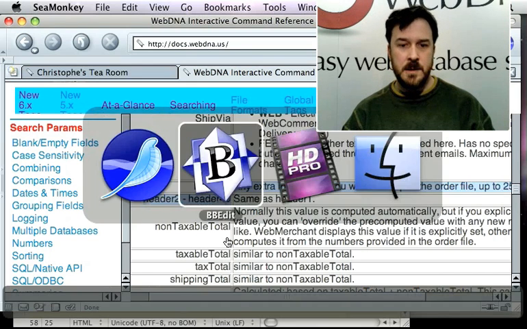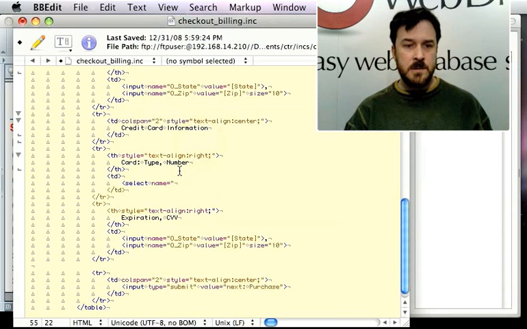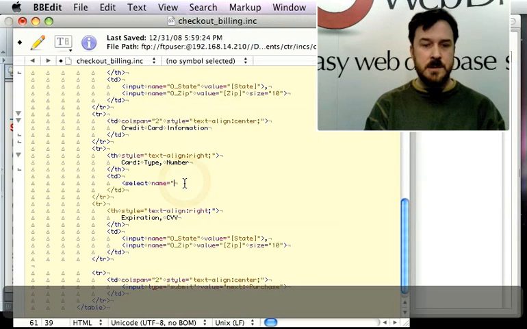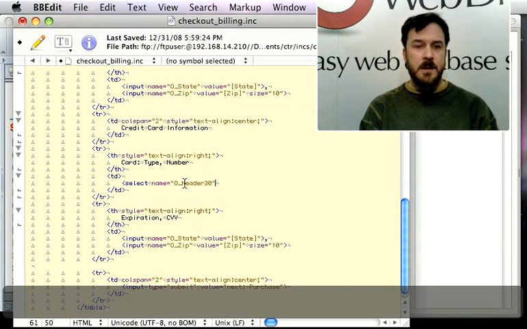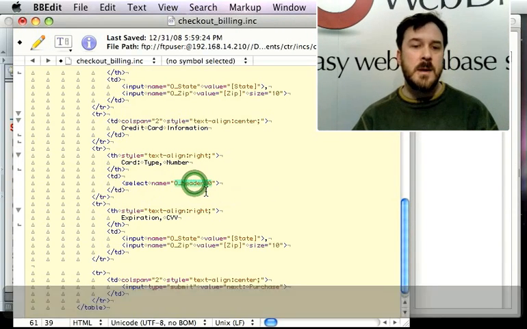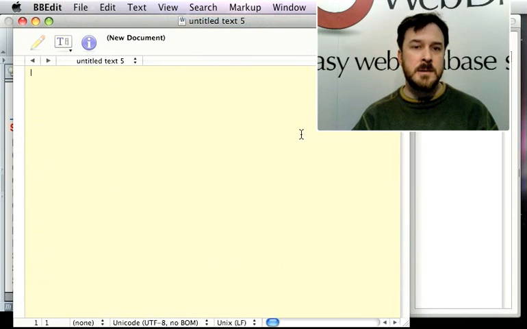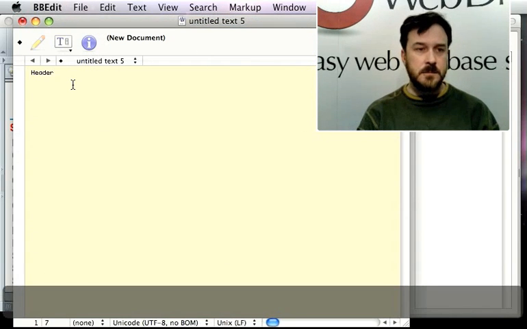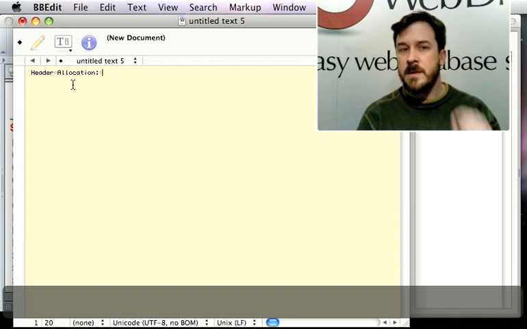So let's go back to the code, and again we're going to use our same syntax that we started with, the O underscore and then header 30. Once you start using these headers, I like to actually keep a text file in the root directory of the website. It's just a record of what you're allocating to these order file headers.